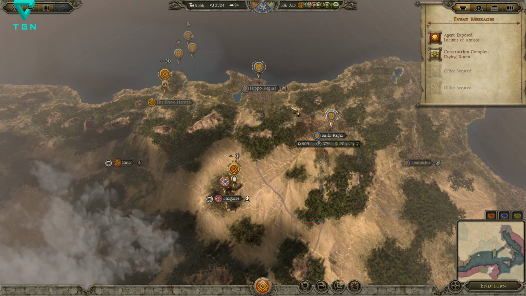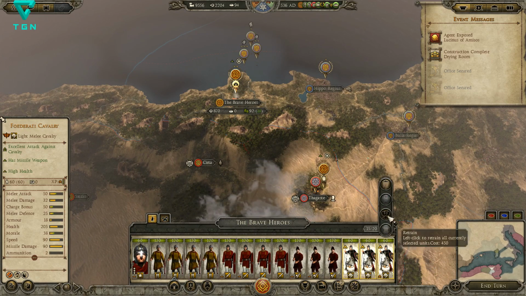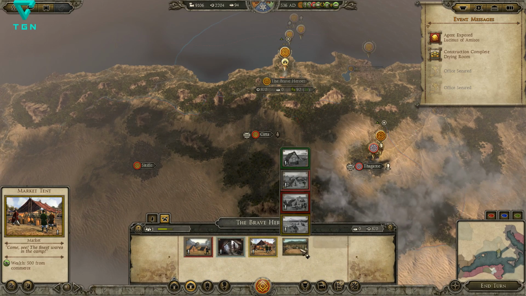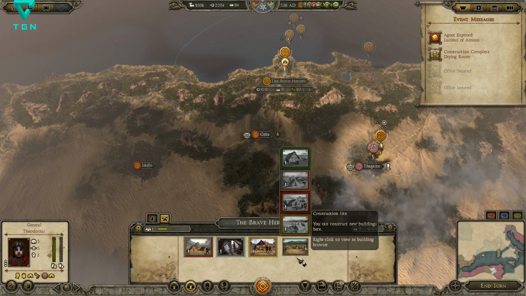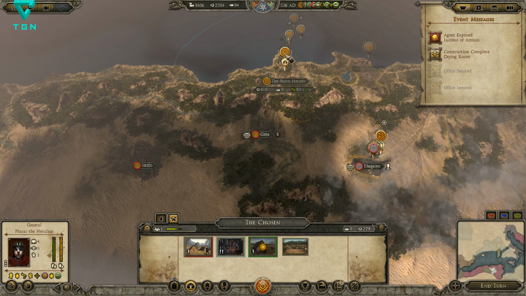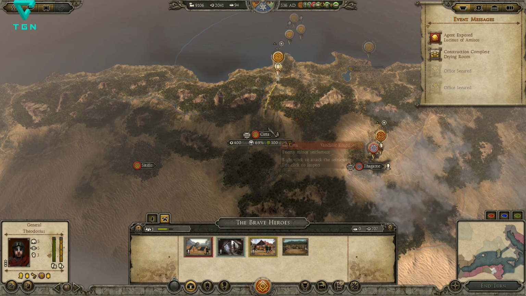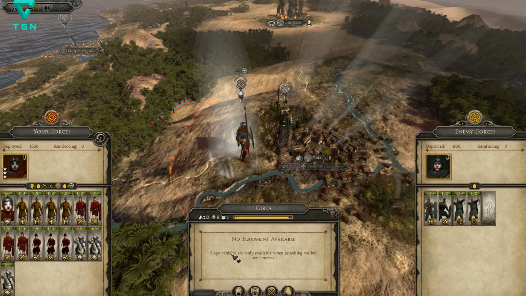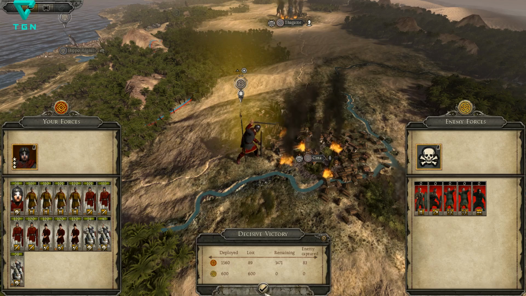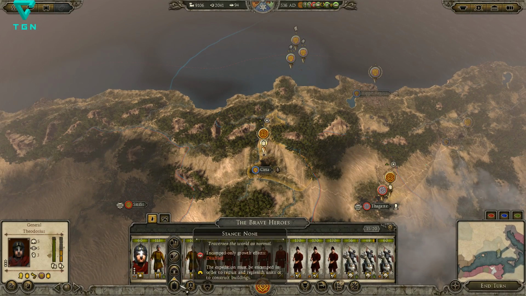We'll go ahead and run the upgrades on all these guys. Get them into Equites Promoti. We're getting some good growth here, too. So this expedition won't be growing nearly as fast. The Vandals don't have anything to fight us with out here, and I'm really hoping to get a battle in before the end of this. Guess I just may have to do it with that one stack over there.